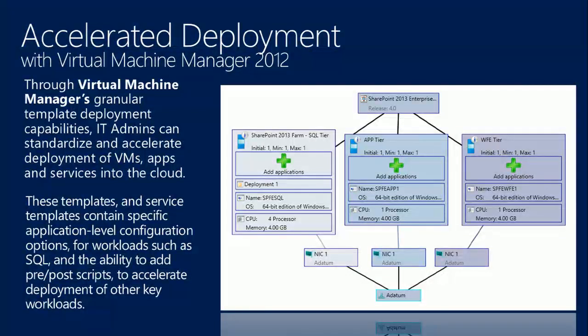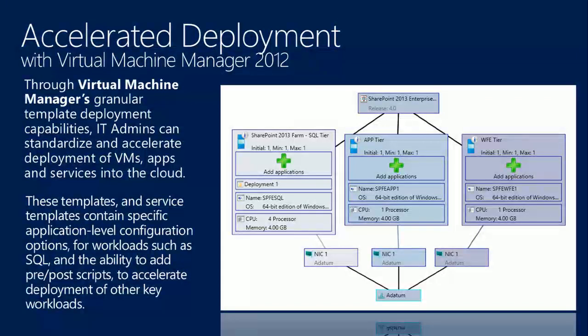Then I can just press a button, and that is going to go and build a whole SharePoint farm without you touching it. So if you're a service provider, for example, that's a very exciting thing. It also means that if you have a template that you spend a little bit longer configuring and testing, after that, you can reuse it and reuse it and reuse it. Then we can go crazy.